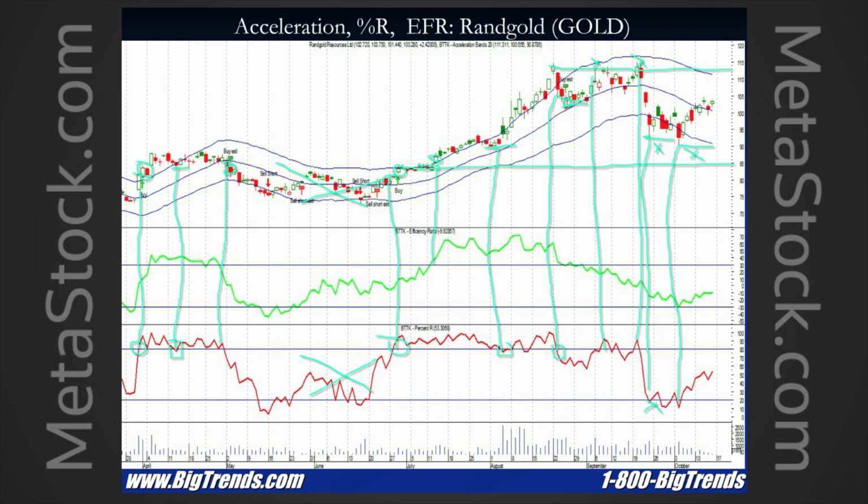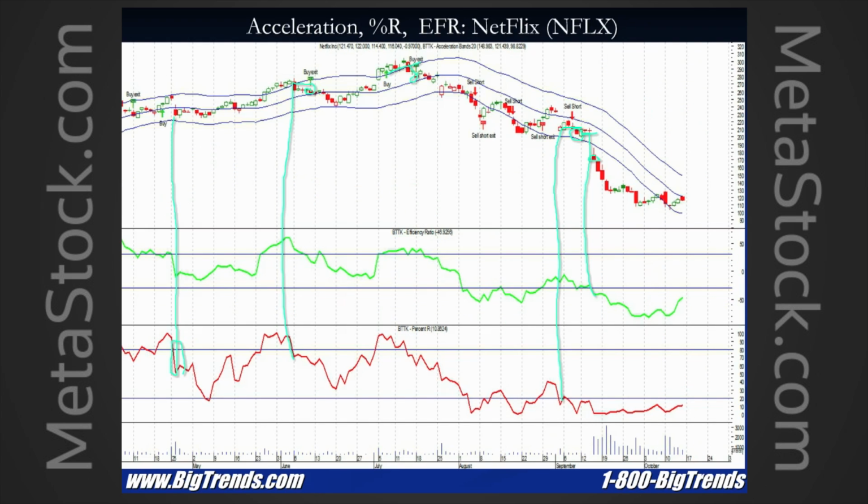So from my perspective, this is extremely important information, because what it's allowing you to do is not get your capital so tied up for very long in any kind of a non-moving situation. It's going to basically force you out of that trade relatively quickly. So going back, let's look at one more example. Just looking backwards for a second. I'm going to go back to a prior chart.